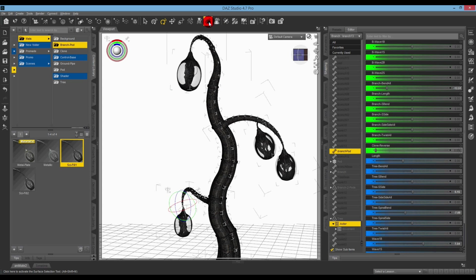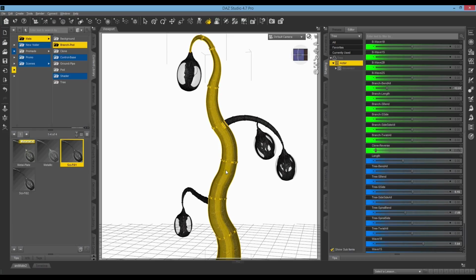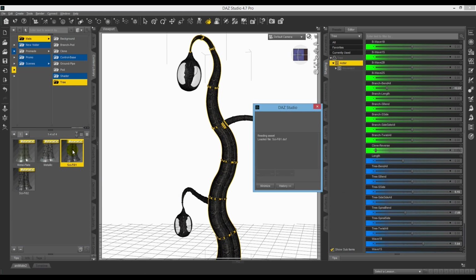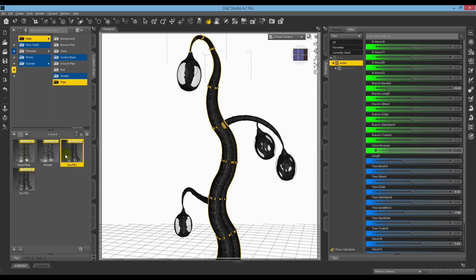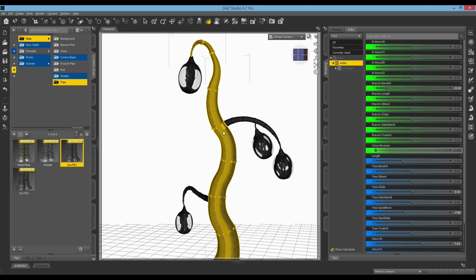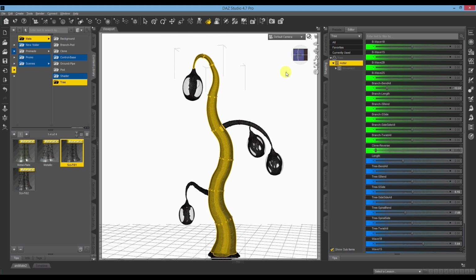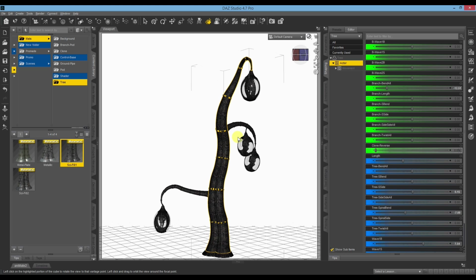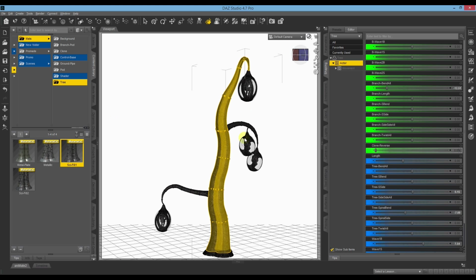So use your material select brush, click on your main tree, then click on your tree in the materials, click on that, and well, we'll scale that down to the right size, and that's it. You've got your tree all textured and done the way you want to do it.